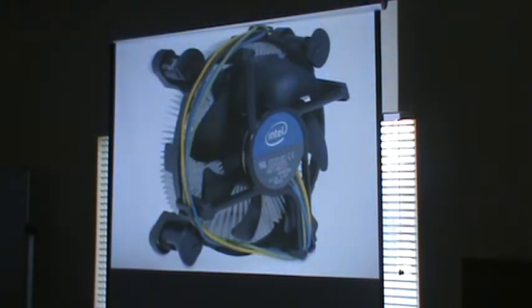You've got to take the side panel off. If you have a screwdriver, most people have screwdrivers in their home. The side panel is held on by 2 screws in the back. It's usually on the right side looking from the back. You've got to make sure you open the right side, because if you open the other side, all you're going to see is the back of the motherboard. There's no fan there.